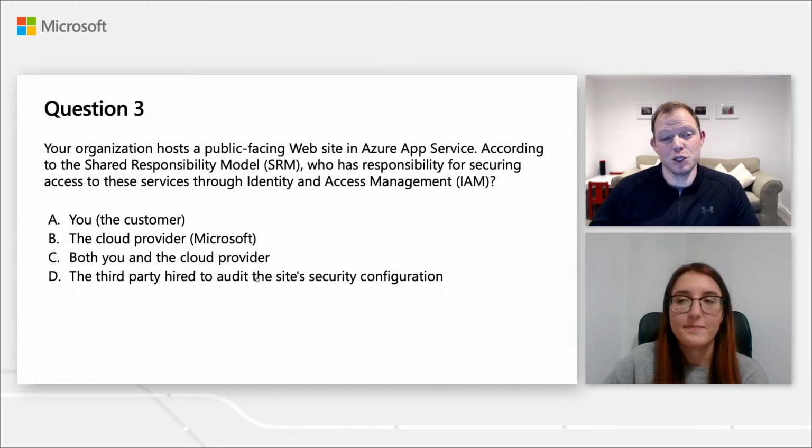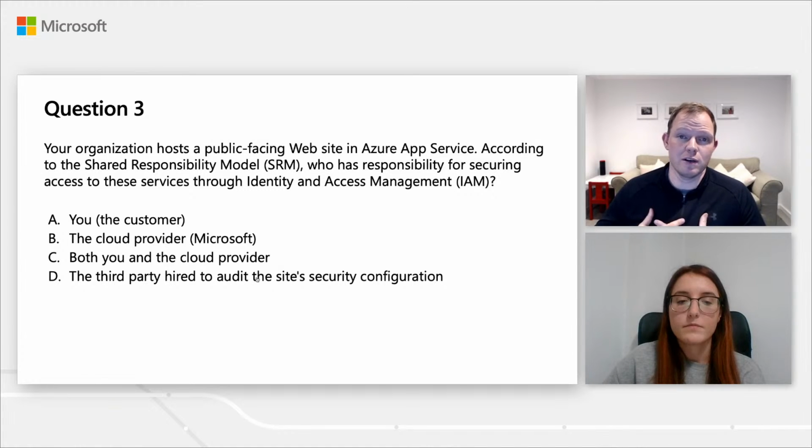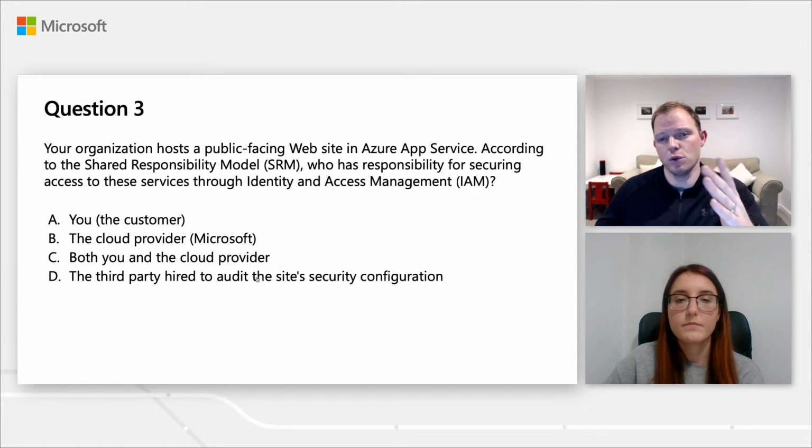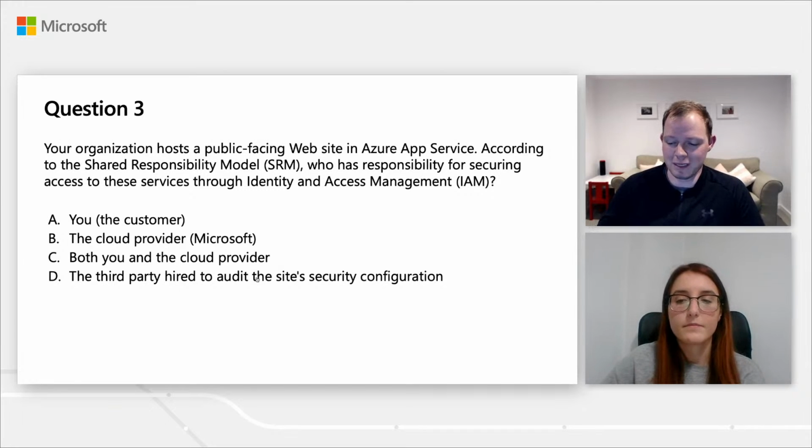So the reason that it's both you and the cloud provider is that identity and access management is something that you need to configure in your environment, but also for the underlying resources, Microsoft as a cloud provider or any other cloud provider need to control the access management to any underlying resources that maybe their engineers need access to and things like that. So there is a responsibility for both, and yet we call it the shared responsibility model. On that diagram that we showed, identity and access management was actually half grey and half blue on the platform as a service column to show that it was a joint responsibility.